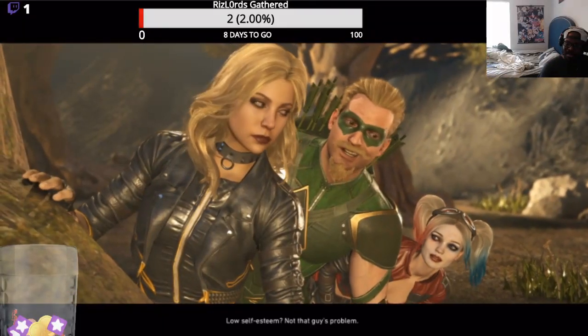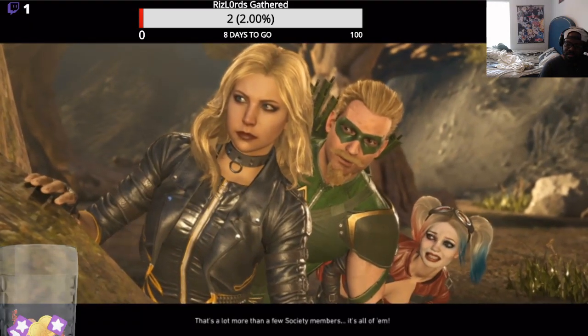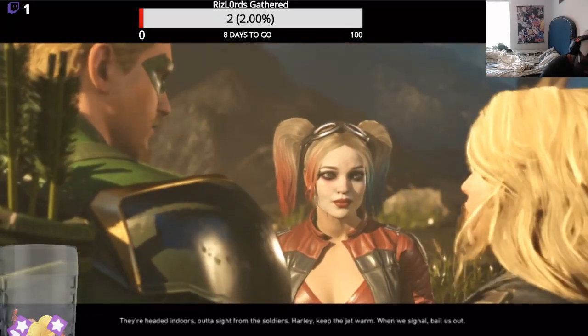Low self-esteem, not that guy's problem. That's a lot more than a few society members. It's all of them. They're headed indoors, out of sight from the soldiers. Harley, keep the jet warm. When we signal, bail us out.